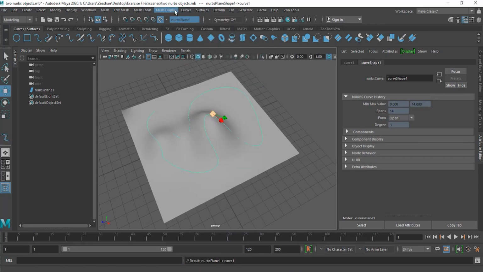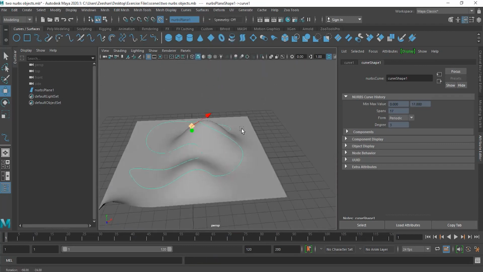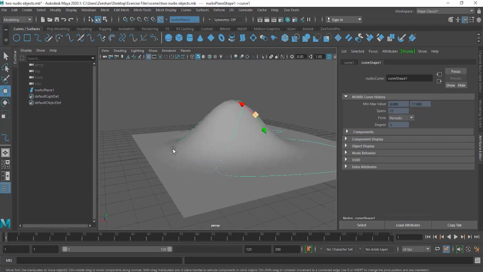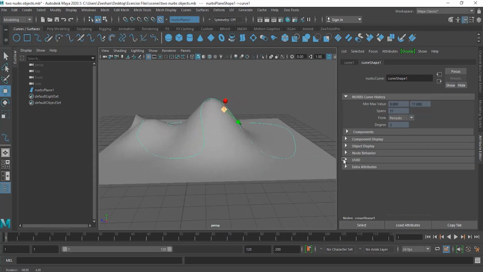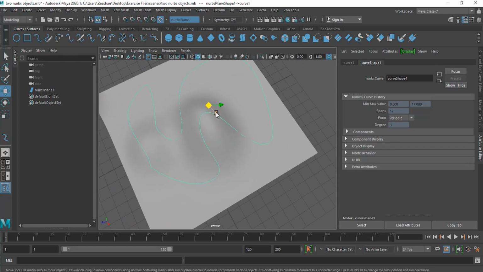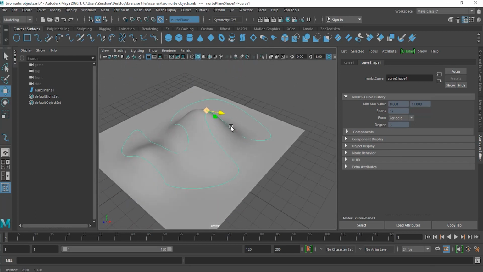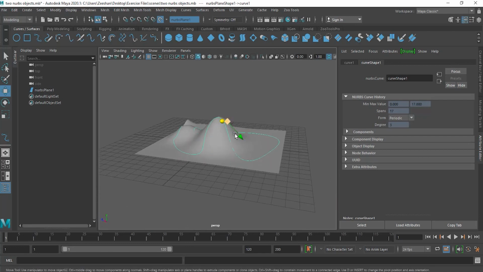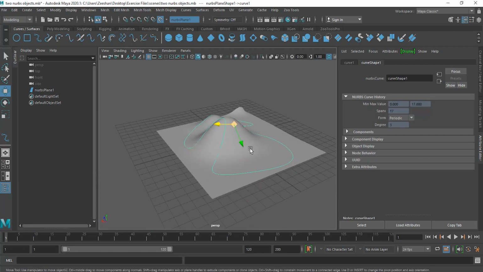Let me select this whole thing. I can go to curves, close, and if I orbit around, you can see it is clearly made over the top of the contours. It is following the contours. But if I try now to move it, you will notice that it is on my surface and it has only these two axes. It does not have any Z axis. I cannot move it up. I can move it back and forth or left and right.